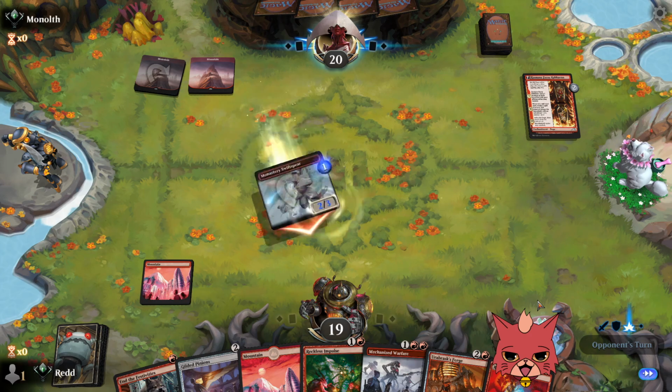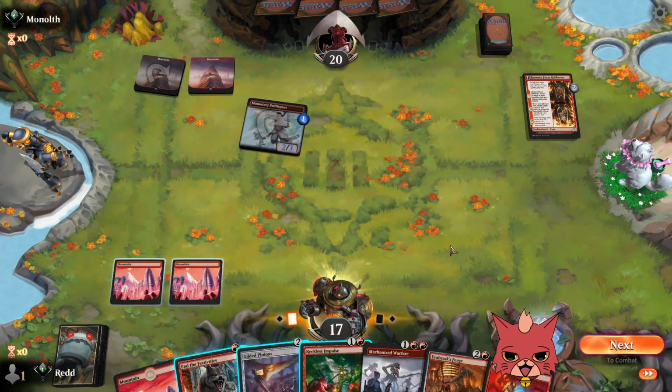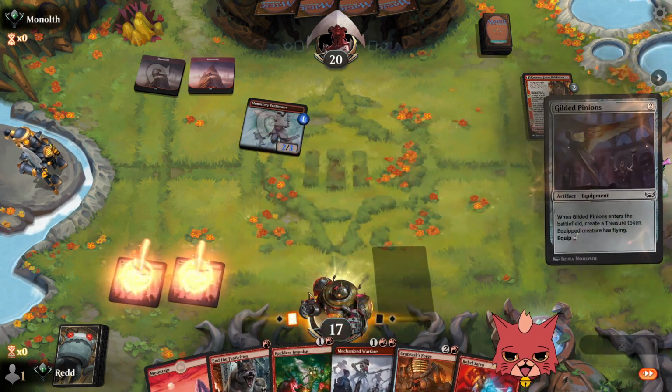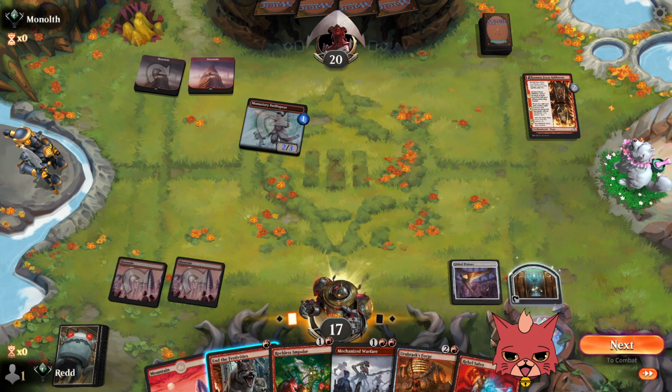Oh no, I kept such a slow hand to go up against mono red. It's such a slow hand against mono red, guys. Okay, we might have to do multiple things next turn. Oh no, what have I done?